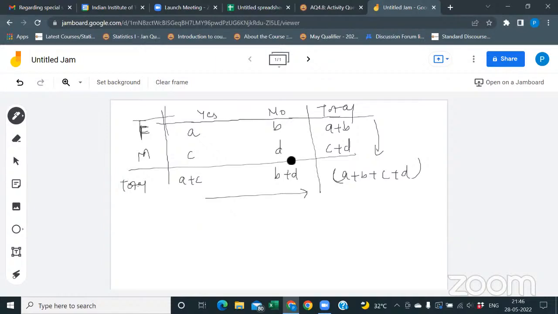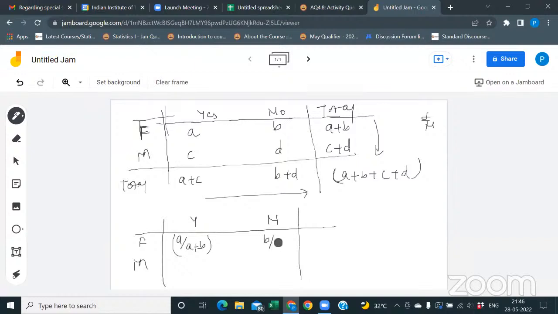Now, can you tell me what the relative frequency is by the second-week concept? It's frequency divided by the total number of observations. So how many frequencies are there? Frequency means, for female, the number of females. That means the frequency is A. So for finding the row relative frequency, can I write A by A plus B? And for this, B divided by A plus B?